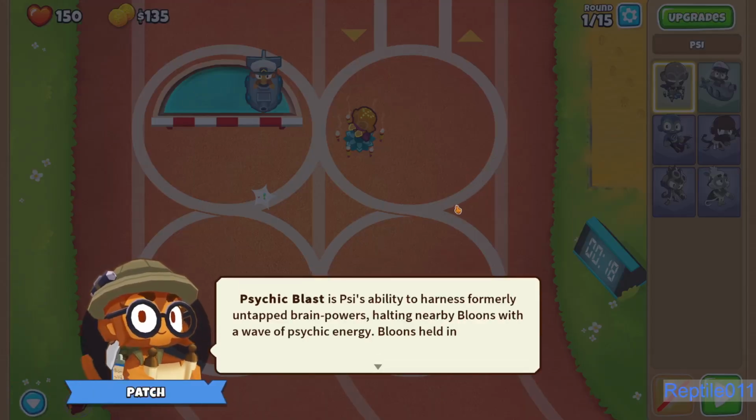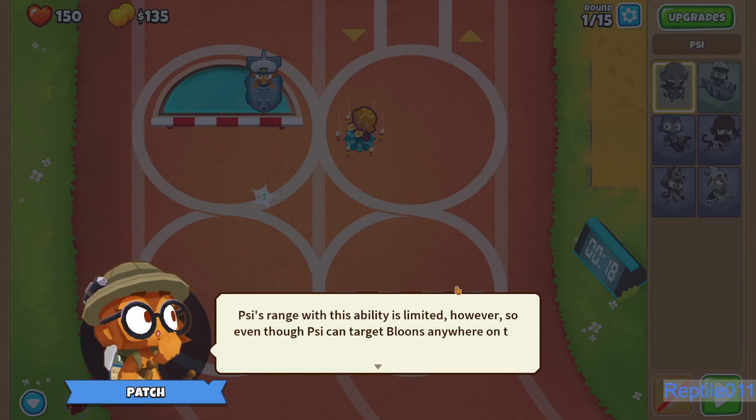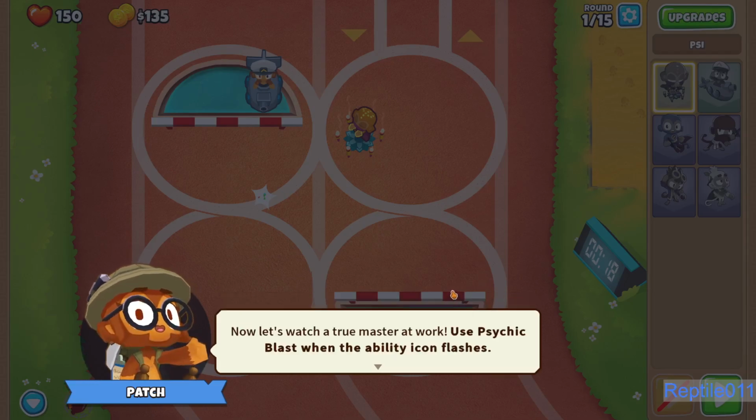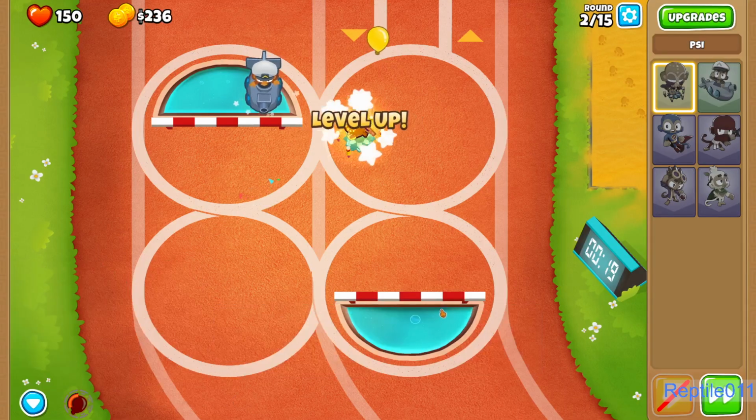Psychic Blast is Sonic's ability to harness all types of brain powers, helping nearby Bloons with a wave of psychic energy. Bloons held in place make easy targets for all the monkeys. Sonic's range with his ability is limited, however. So I can target Bloons anywhere on the map, it's still the best place for intervention. Now let's watch the true master at work.